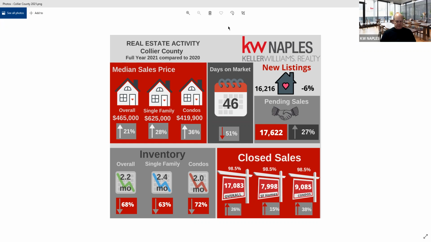The year stats are a little bit better because they're more stable. They represent a 12-month moving data versus when we compare January to January. But the point is that look at days on market down 51%. Our average days on market was in the 90s for many years, since 2012, 13 on, it was 90 to 95 pretty much steadily. So now we're half of that.